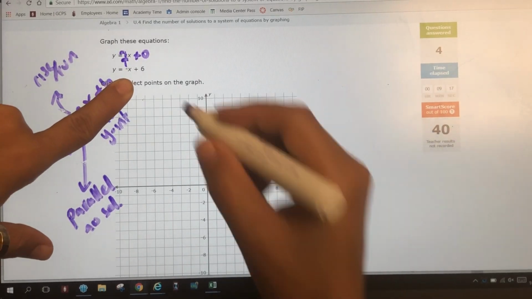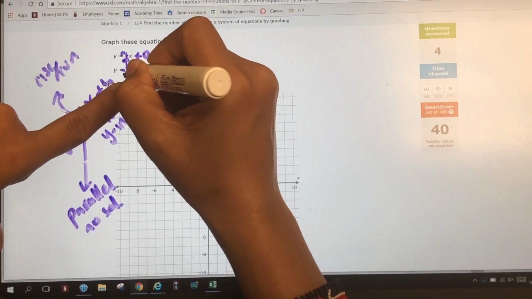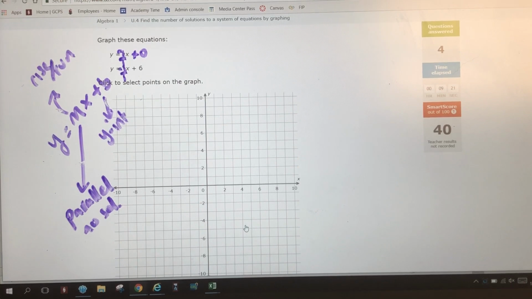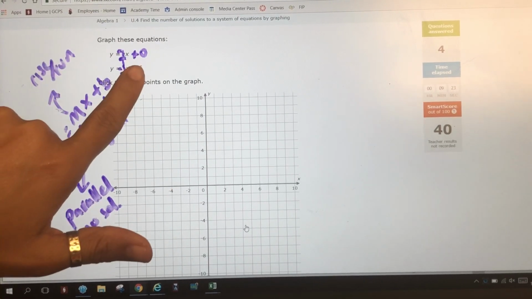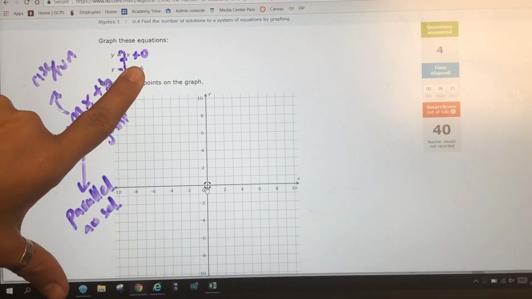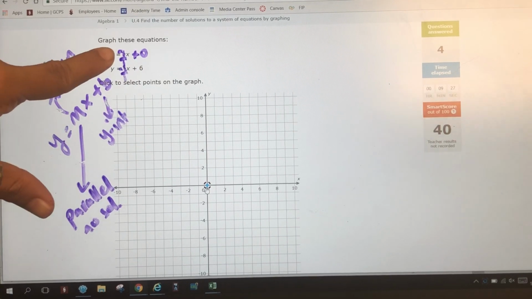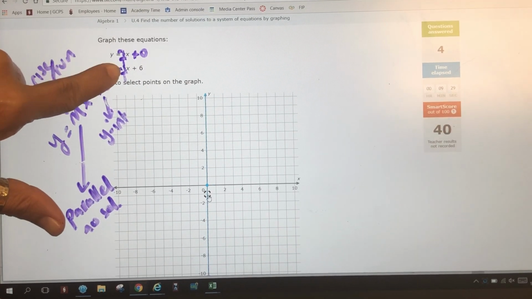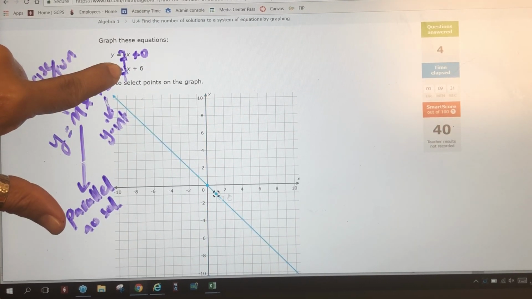On the second one, same thing, invisible negative 1 over 1 because it was already negative. And now that I have it in fractions, I can graph it. So the first one, you start at 0, because there was no number there. And then I'm going to go down 1, because it's negative 1, right 1, positive 1.